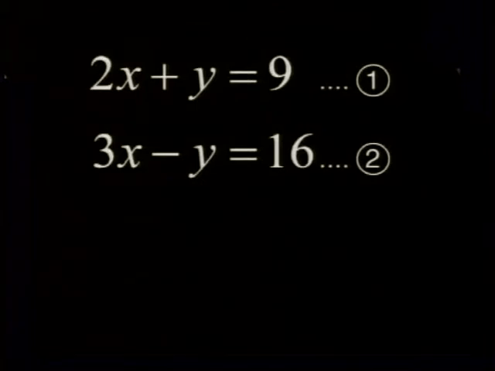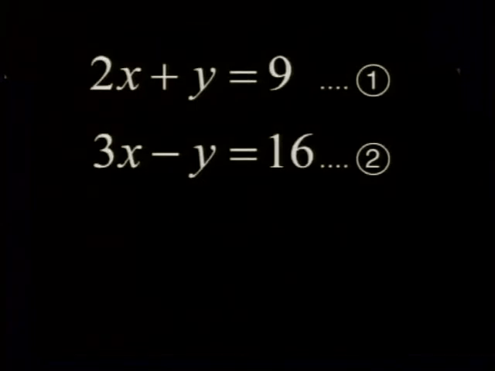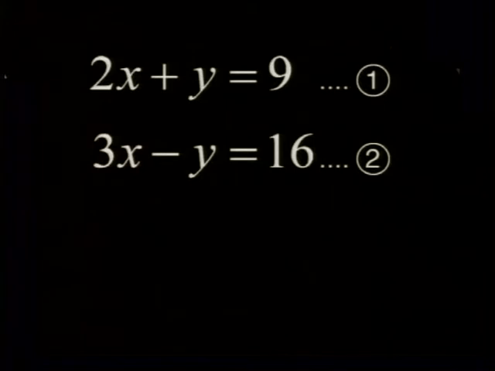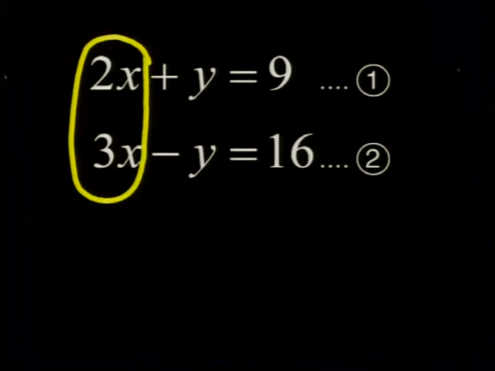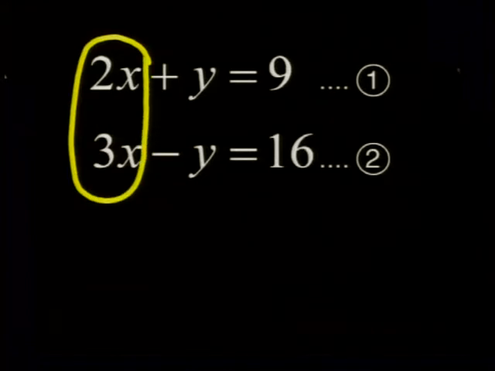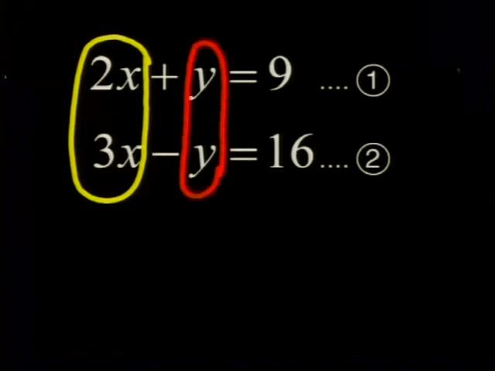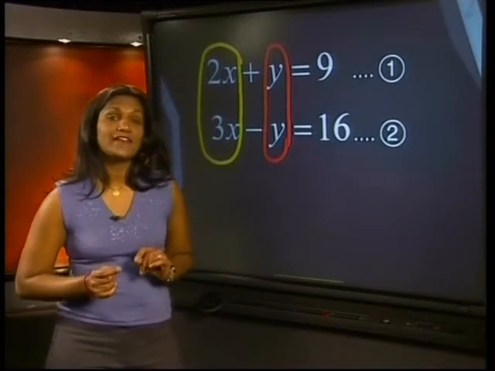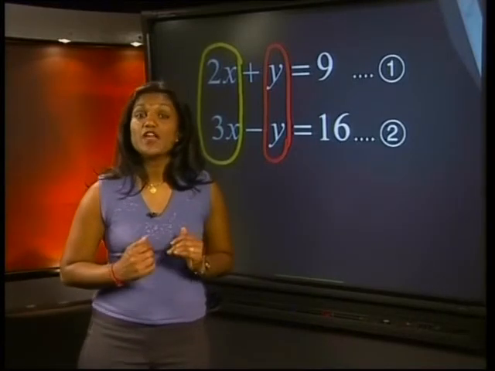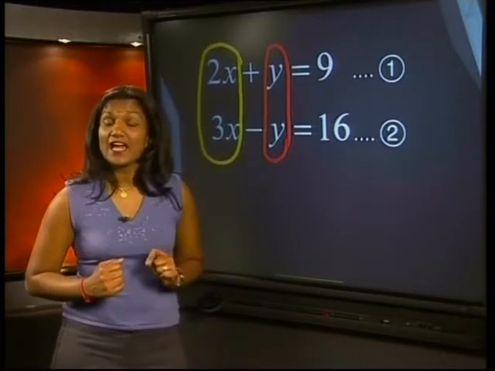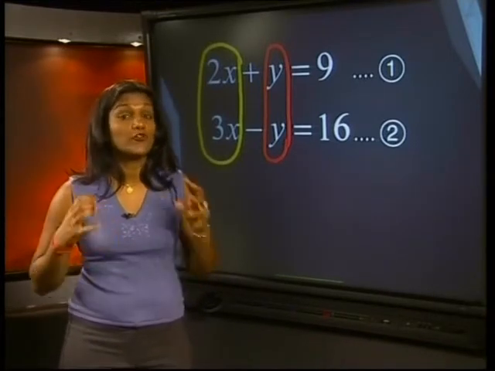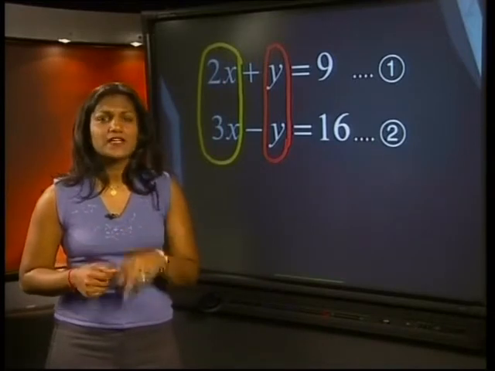Also, look at how the variables are lined up under each other. So, the terms containing x's are in the first column. And the terms containing y's are in the second column. We are going to add the columns down this way, and we want to end up with an equation that has only one unknown in it. So, we need to decide which unknown or variable to get rid of or eliminate. Now, let me explain this.